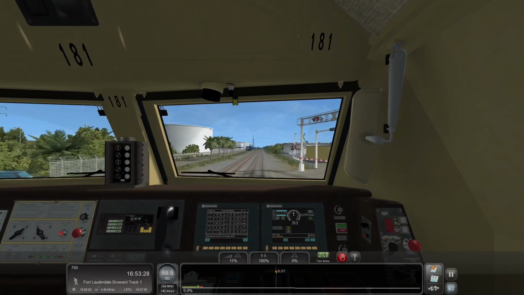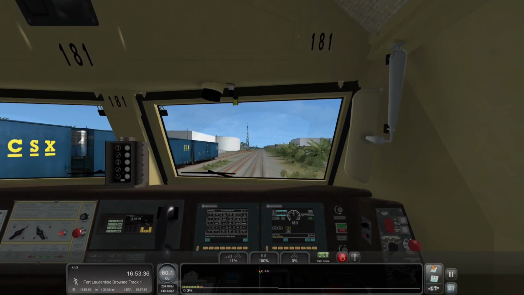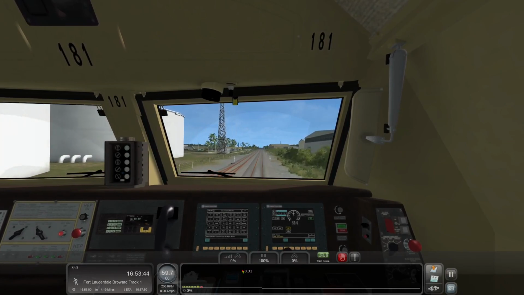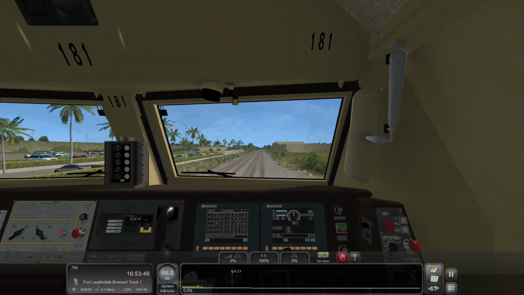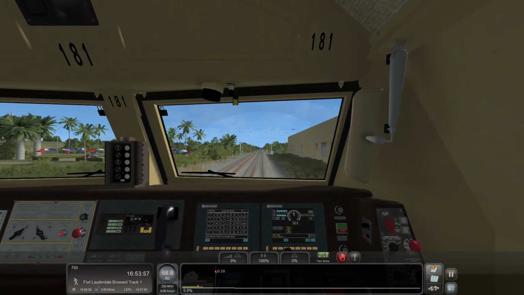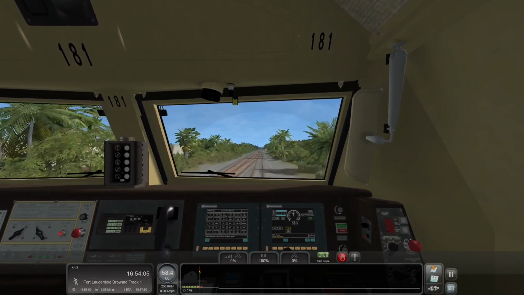That's a major road. Holy cow. That's a double. Looks like a double road, actually. What kind of road is that? Oh, I didn't want the wipers. Let's turn that off. And I'm not sure what that road is that we crossed. Oh, I missed another crossing. Well, there you go. See, the whistle boards are everywhere down here.